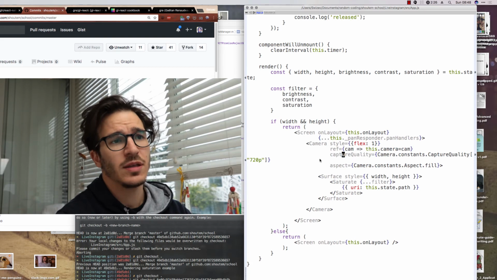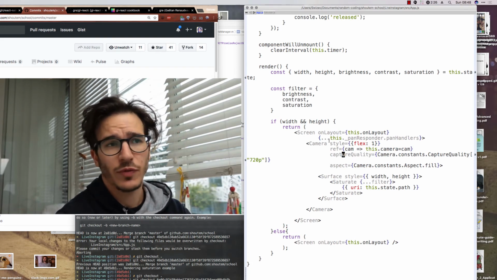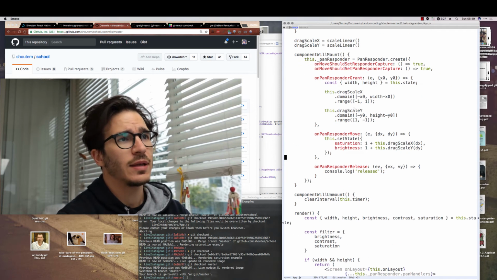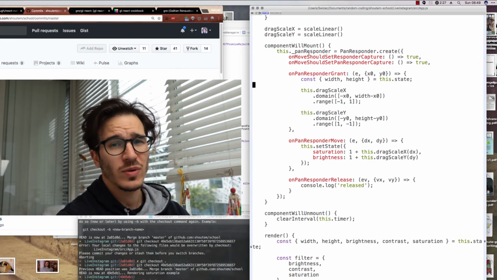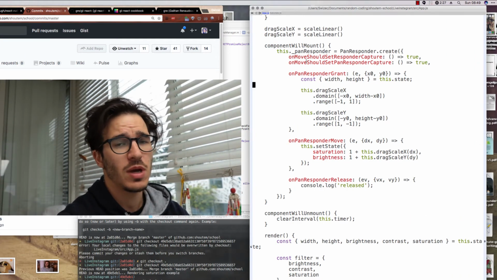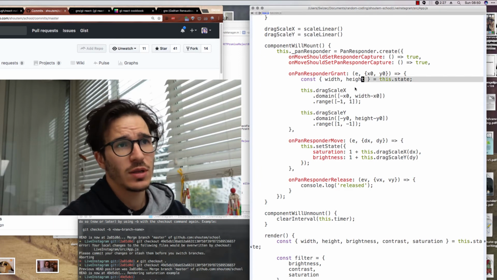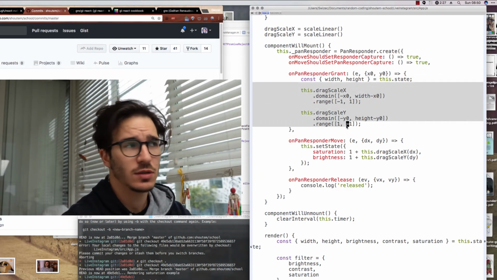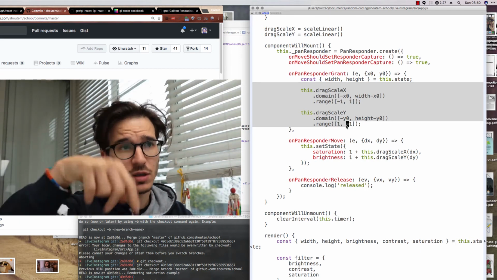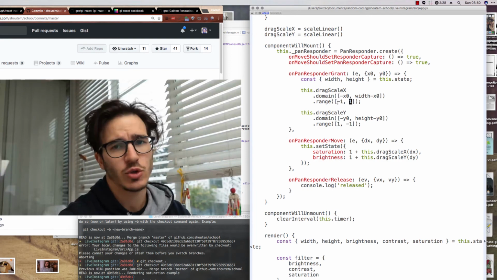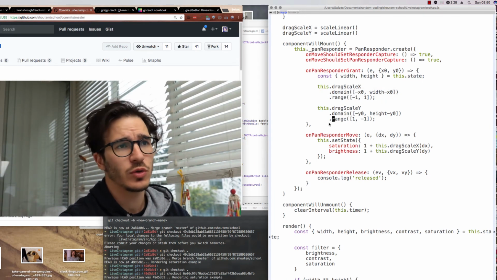The last step is detecting drag gestures using the PanResponder from Facebook. We add a bunch of params on the screen component and initialize it in componentWillMount. I don't know exactly how it works behind the scenes, but the API we use isn't that difficult, I think. We start our gesture recognition in onPanResponderGrant. We take the width and height and define some linear scales. We're using D3 scales, and I'll explain in the article how they actually work. Basically, they help us with the math so that we know how much we've dragged up and down so that we can change the brightness and saturation. So we define the scales that we're going to use for the mathematics.